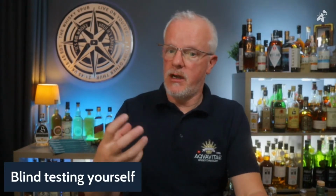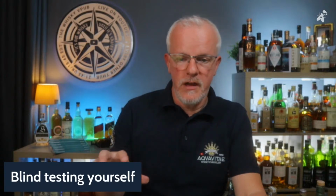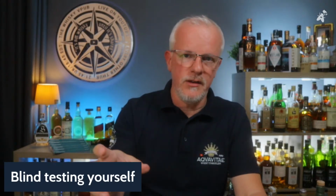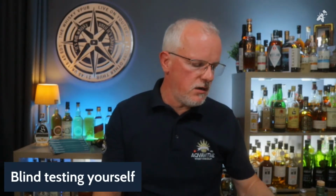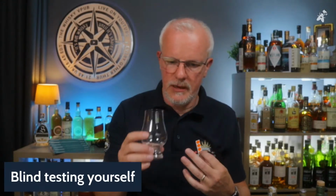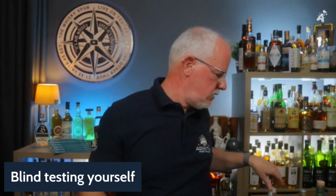So let's imagine you bring a new whiskey into the house and you're just trying to work out how it fits. You grab some other profiles that you think will be quite close to it, and you pour them into Glencairns. You mark the Glencairns, but in such a way that you can't see what you're sipping. Now, the whiskies I've picked tonight have a flaw, and this can sometimes play into it. Because we're testing ourselves here.